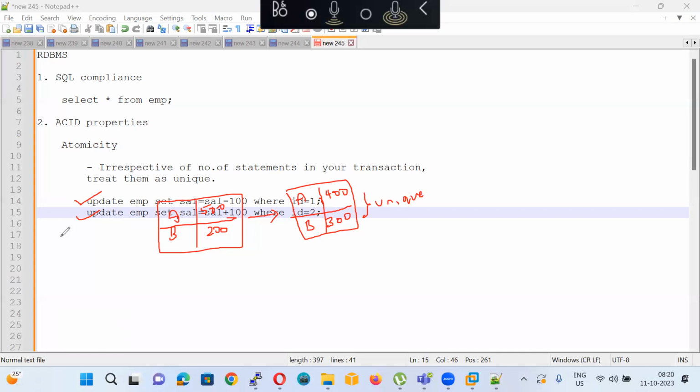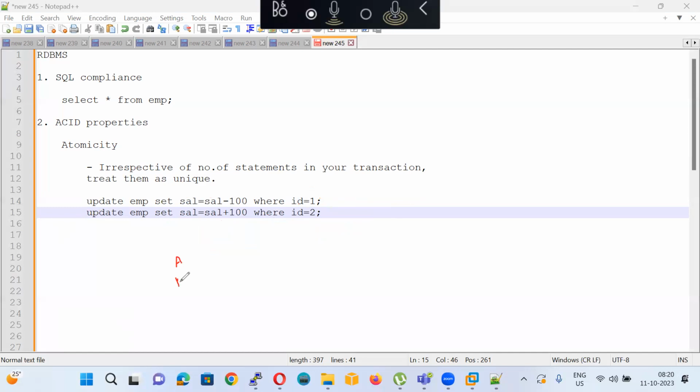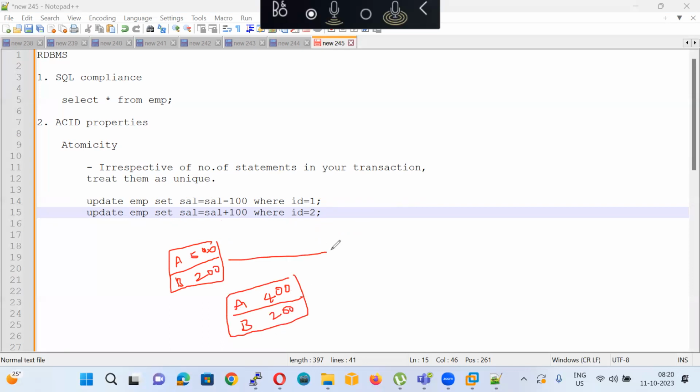For example, the first one executed successfully: A, B, first 500, 200, first is executed successfully. That means A has become 400, the amount got deducted from my account and has not been credited to my friend's account. This is a failed transaction. The successful transaction is where the amount is deducted from my account and credited to my friend's account.